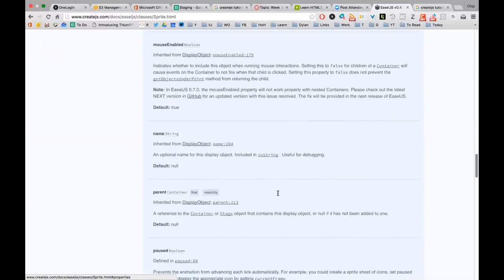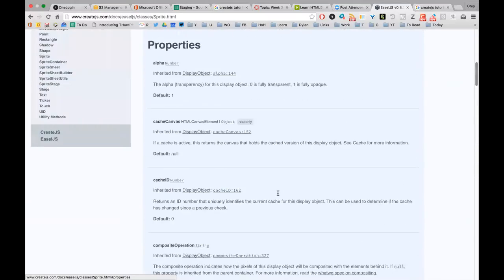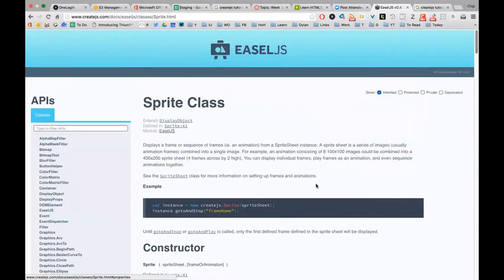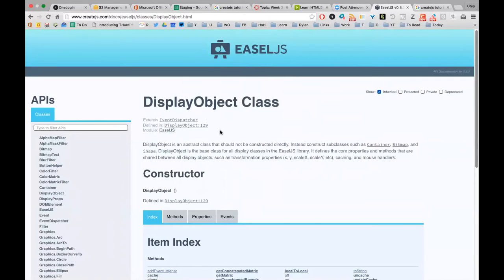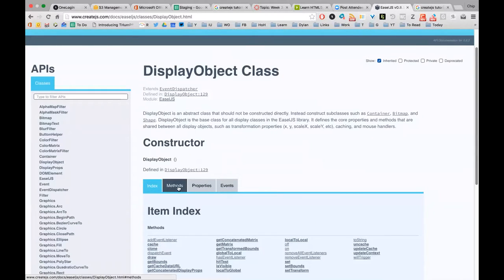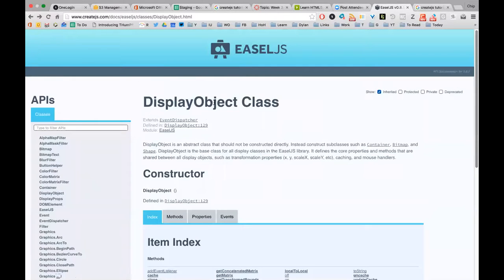So there's a little bit of a tangent here, but I just kind of want to introduce you to how to read this library. These are objects. They are extensions of other objects. So if you click on the display object, this is like the parent of a sprite. Now, it doesn't have all the same methods and properties, but a sprite has everything that a display object has. So it kind of inherits all the methods and properties. This is what happens with object-oriented programming. You don't have to worry about all this, but I just want to help you get it.